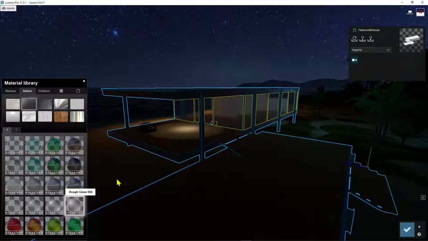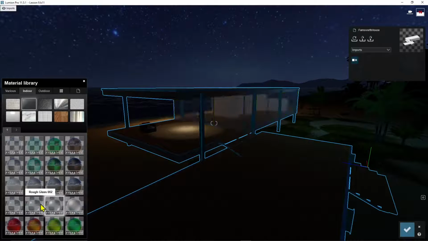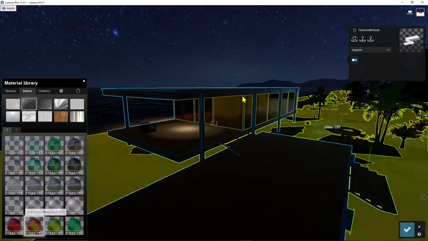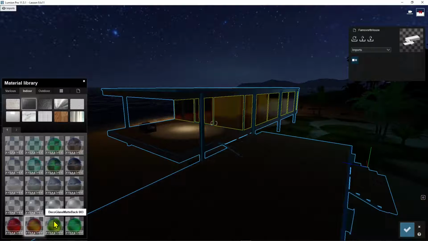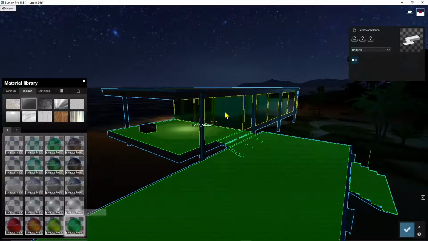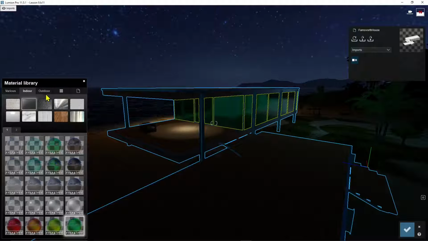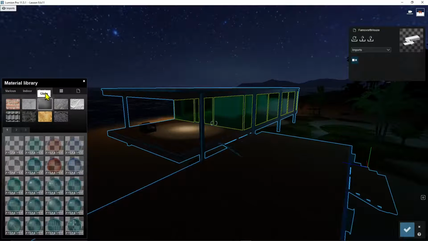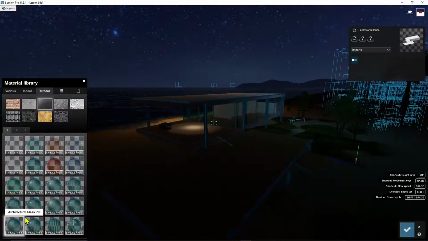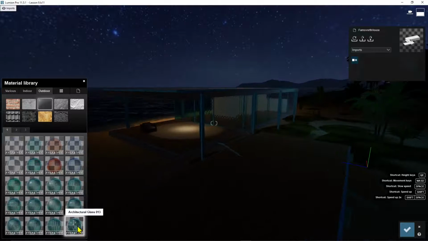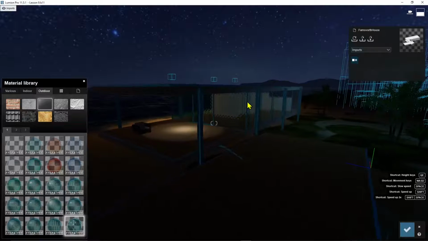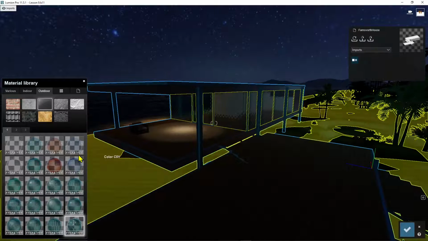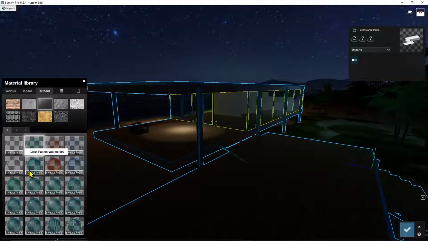Also you have like this frosted glass, rough glass, and so on if you want to create many different effects. This is like amber or emerald and other things, and these are again other glasses that you can choose, and you have many different effects here, like old school glasses, and this one here is like pub glasses. Okay, and just pick one, the one that you like.